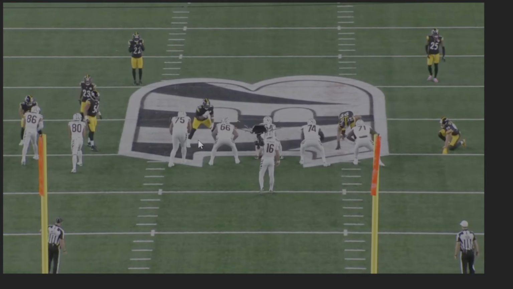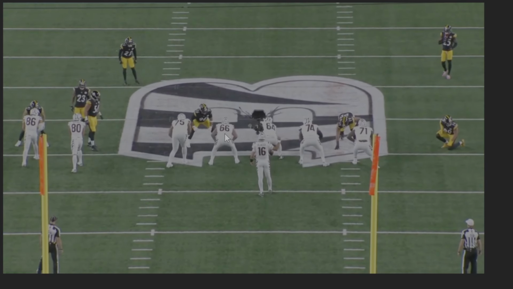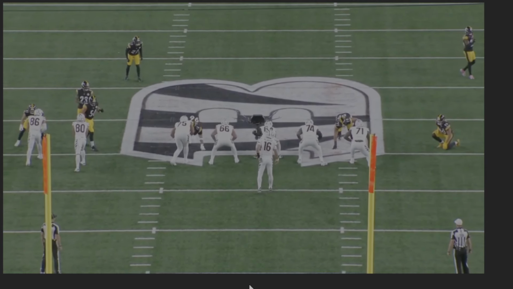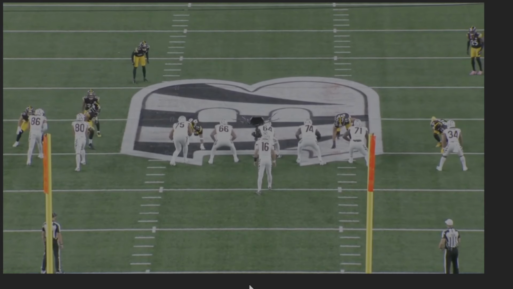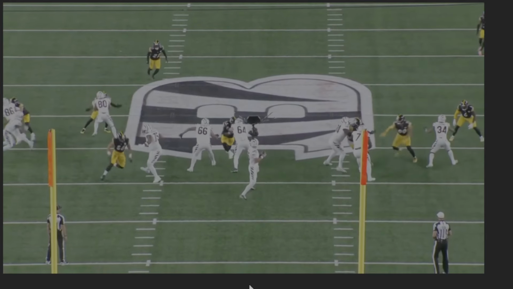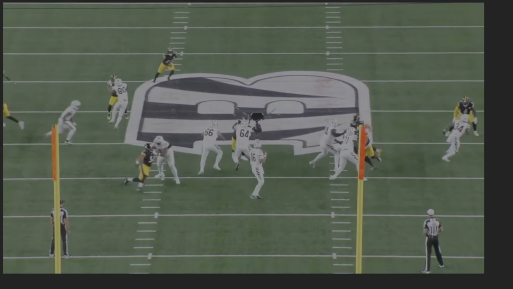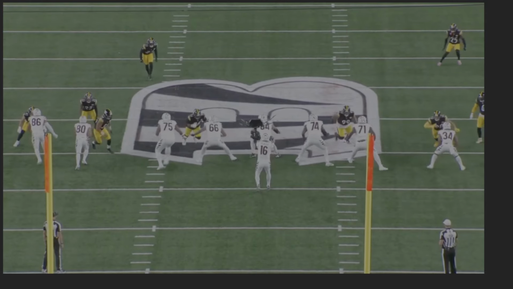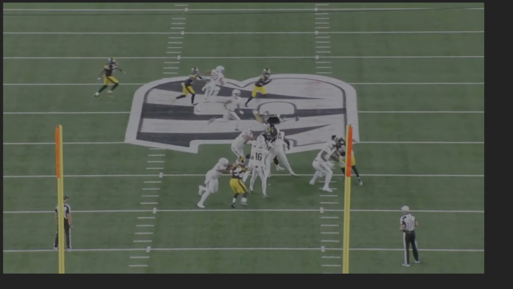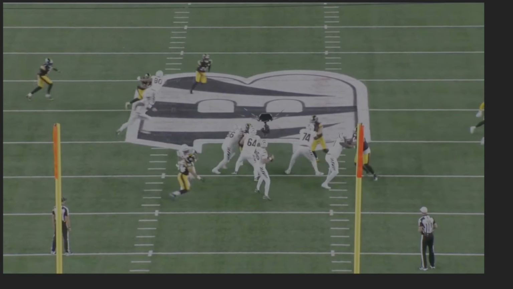Here we have a very light box. We're going to watch what happens with the offensive line. I'm just going to let it go at full speed. Joe Flacco has almost no time. That's the problem. Where did the problem come from? Let's count it. 1,001, 1,002, got to throw it. He should not have to throw this ball.